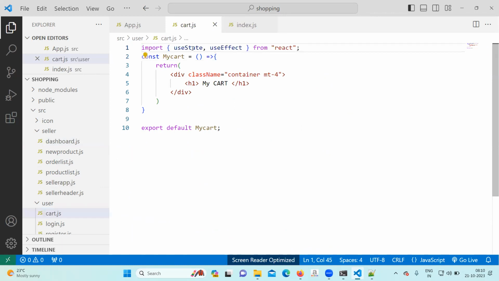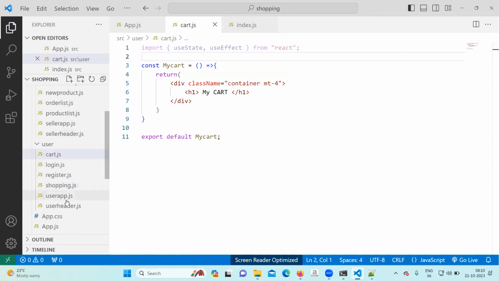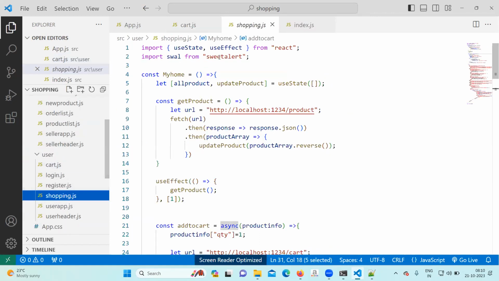Also we require the swal that you have in the home page, shopping.js.